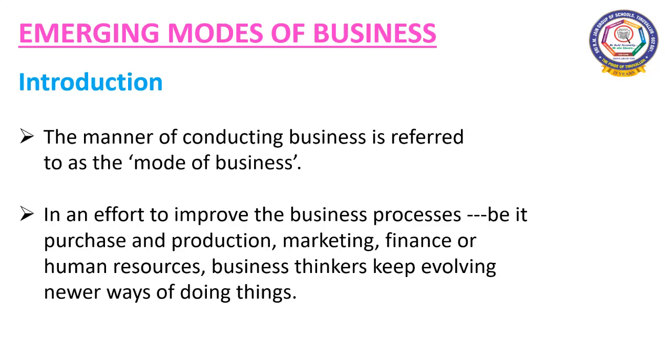business activity. So the manner of conducting business is referred to as mode of business. In this lesson, we are going to see the emerging modes of business. That is new ways of conducting a business. Usually, we used to go to a shop and we will inspect the goods to be purchased and we will pay the amount to the seller and will get the goods and come back home. This is the traditional way of doing business. That is, a customer goes to the shop in person.